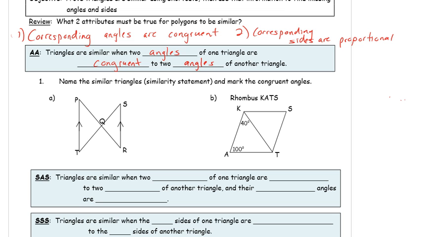Okay? So, what we've got going on here is we have two parallel lines that come in, cut by a couple of transversals. One here, and then one back here. So what this actually does is it creates alternate interior angles, there and there, there and there. We also have vertical angles. So we have really three A's. We only need two, so that's all we need.